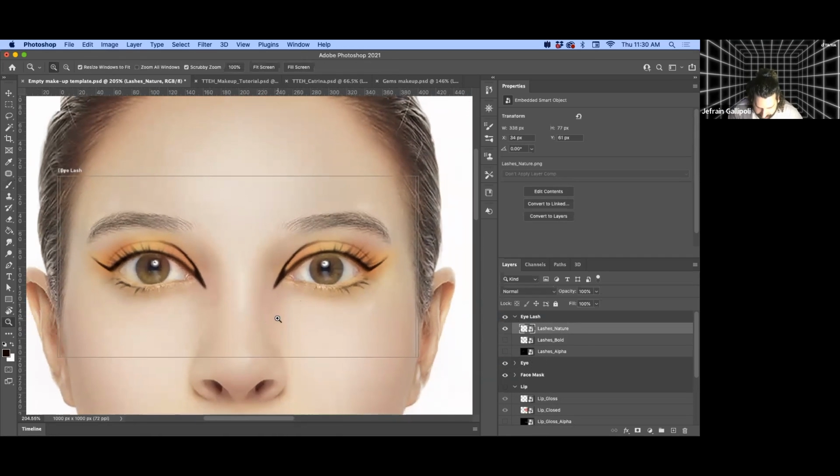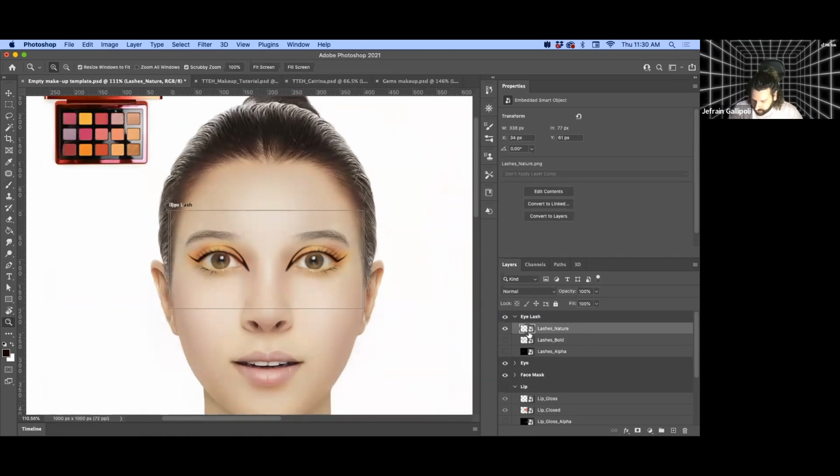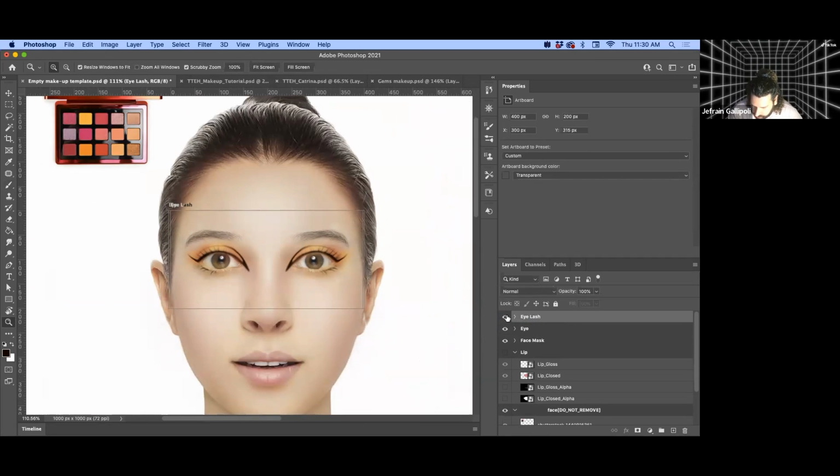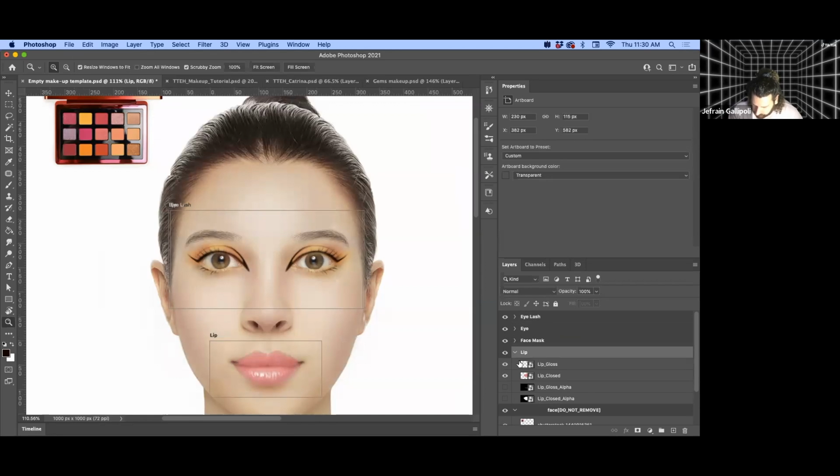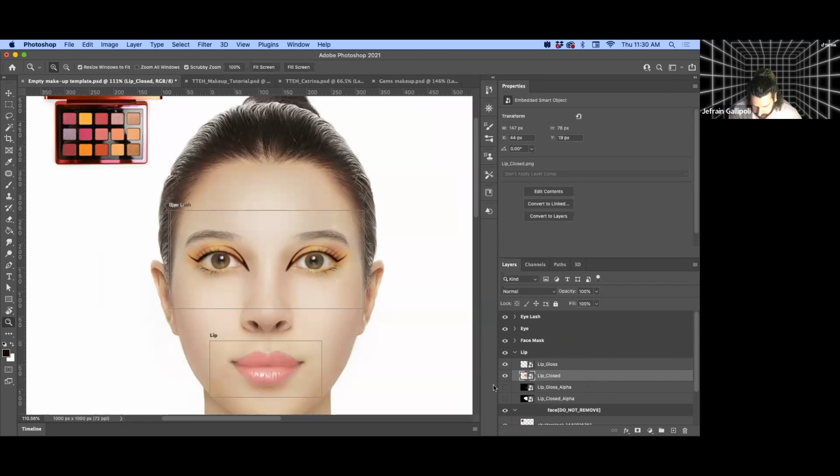And I'll let you go a little faster. So right now, let's see what we have. We have our eyelashes here, we have our eye makeup, and we have our face mask. We are only missing some lips. And again, we have a lip template right here.